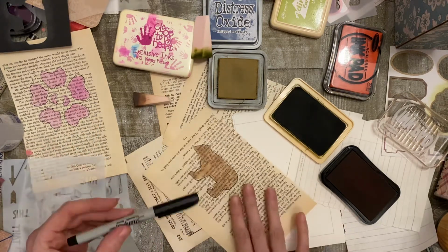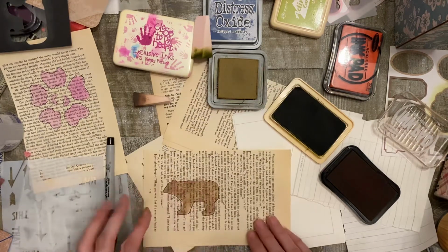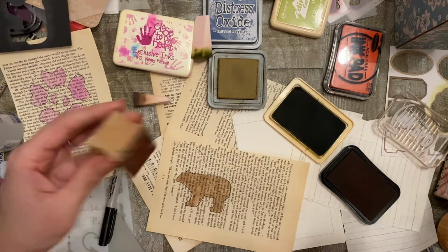And then you can... I like using these as sort of like a title, but you can also stamp over it. So here, let me give you an example. Some kind of stamp to do over the top. I don't know what goes with a bear. None of these, but okay.